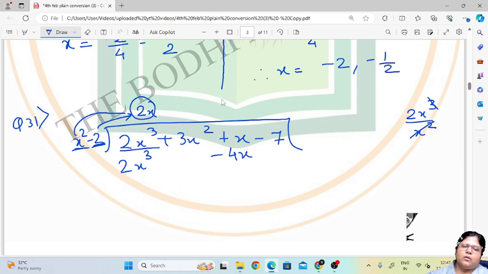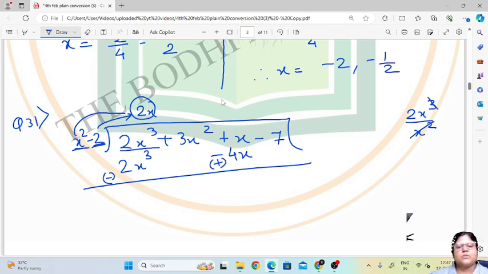Okay, now always we have to change the sign, opposite sign. When it is plus, we have to make it negative. When it is minus, we have to make it plus. This is the new sign of the numbers over here. So this gets cancelled because one is plus and one is minus, 0. Now one is plus and another one is also plus. 1x, 4x makes it 5x, and this number comes like that only.